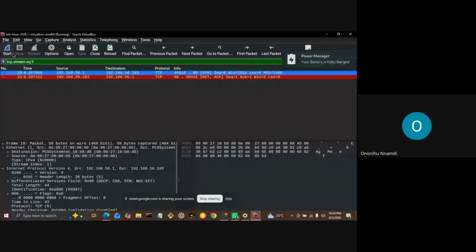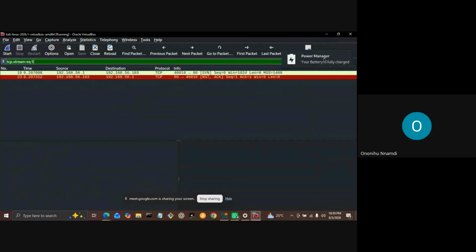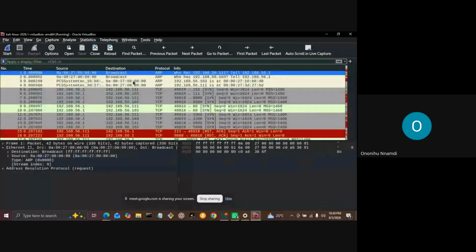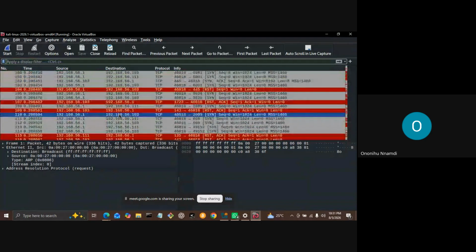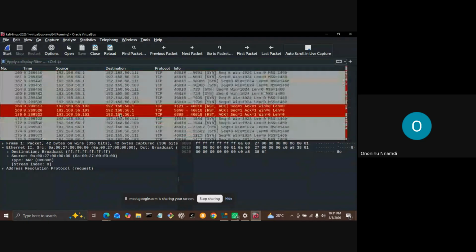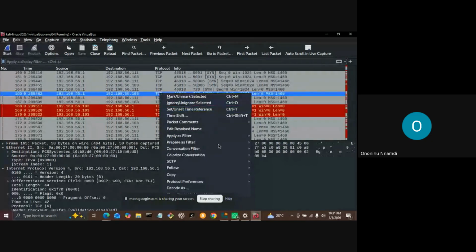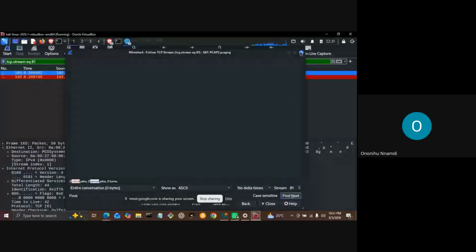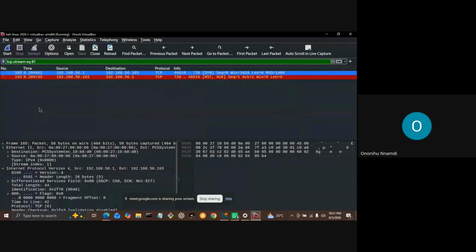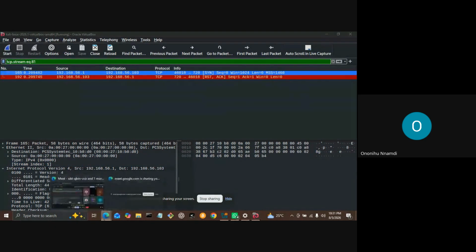Maybe I'll have to open another conversation and see. ARP, TCP. Oh no, I should be able to view one of these. Nothing. Okay, maybe as we are progressing, before we finish the class, I can change to another packet and check for HTTP and see what it looks like when you open it. Let's run through all these questions.